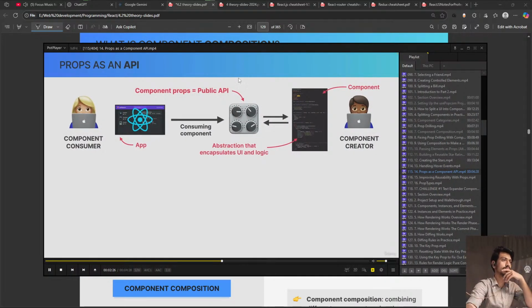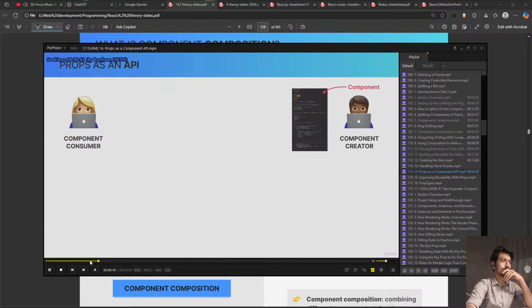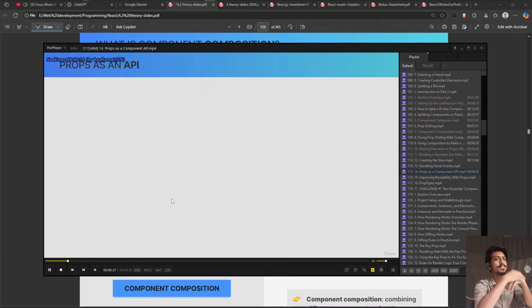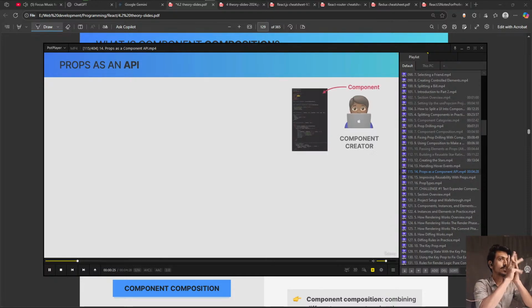So about how many props we want to enable. First of all, as we start working on our components, we should get into the mindset that any component is always created by someone and always consumed by someone. Now, when you're working on your own, the component creator and consumer is of course the same person. But if you're on a team, those might very well be different developers.